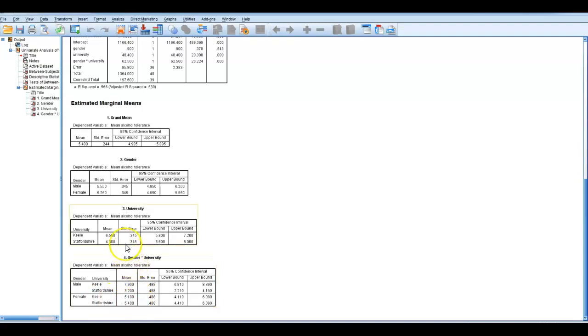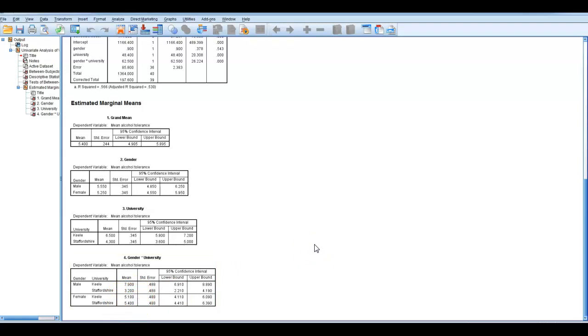So it's likely that this overall difference between Kiel and Staffordshire is actually powered just by the males. Because that difference is so big, it's causing a main effect in the difference between universities overall. Actually, it's just happening for the males, whereas for the females, there's very little difference.